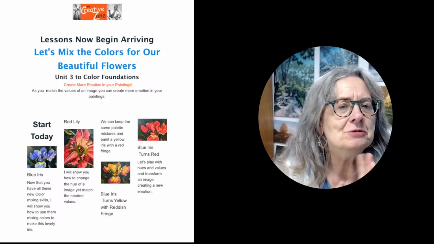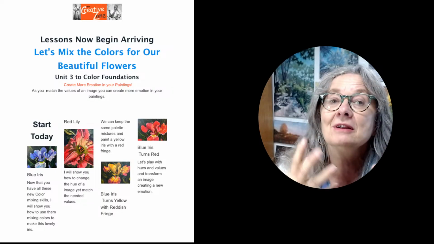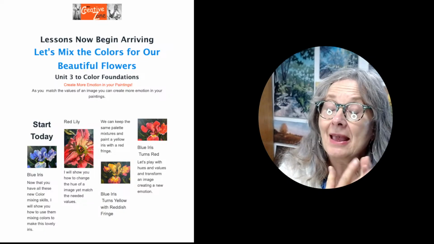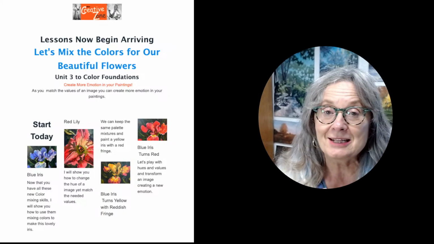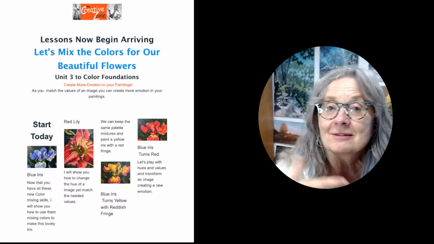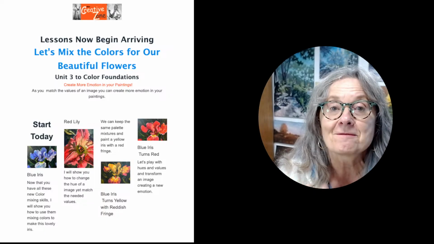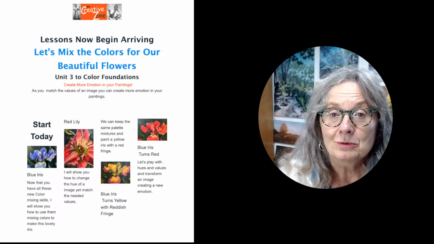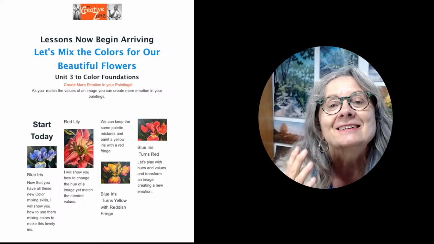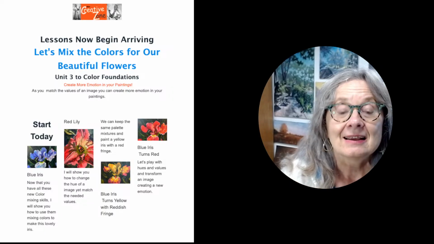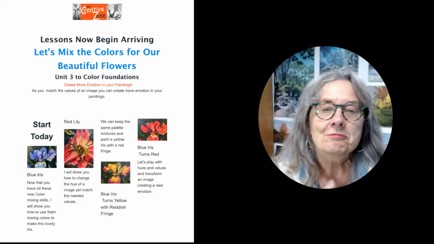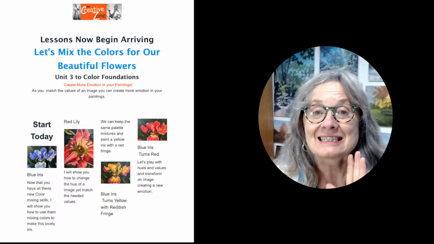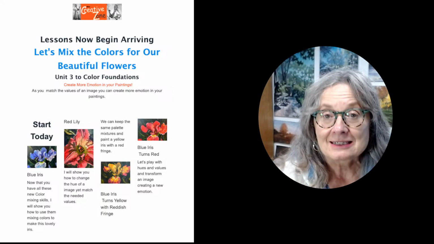And we're going to do this and vary it, and you're going to understand how foundational values are and how you can adjust the hue and create an entirely different flower feeling just because you adjusted the hue. And I think you're going to really like it. And it's going to give you a great deal of freedom in your painting because you're no longer a slave to that photo or slave to something else.